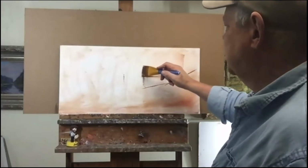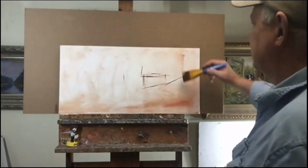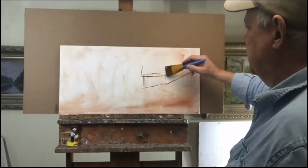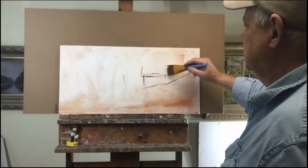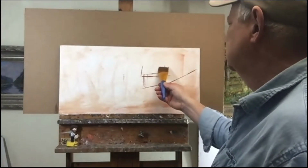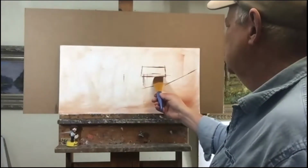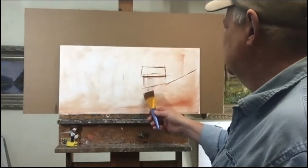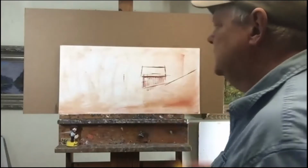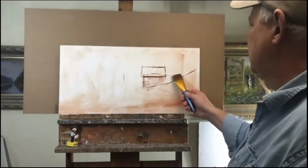You guys like my new brush? This is a 2-inch brush. I was using a 1.5. Now I moved up. This is a 2.5-inch brush, or 2-inch brush. Sorry. Yeah, I know you guys are all excited about that.